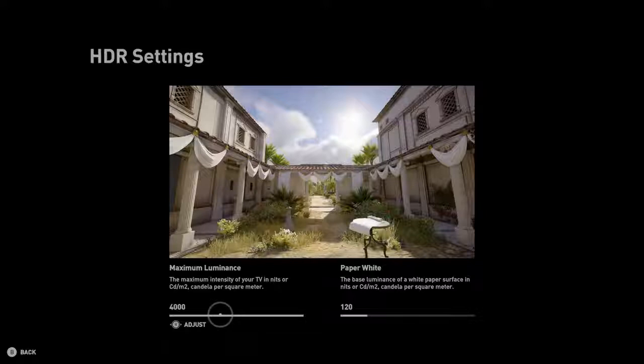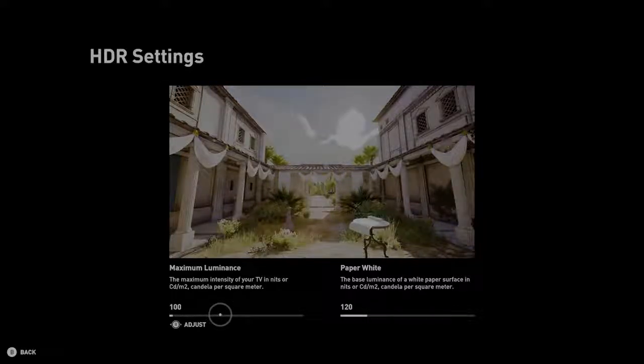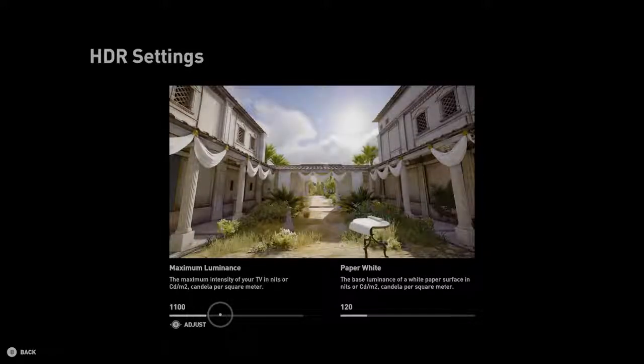Okay, so I actually thought this was a pretty cool option that the developer included as well, because depending on what HDR screen you have, some do HDR better than others, the tone mapping can vary, how bright, how dark, and it means that it's really difficult to get a great experience across multiple TVs. So these options basically allow you to adjust the picture to make it more authentic or more accurate to the screen you're using. So the first option, the maximum luminance one, essentially sets the clipping point. So for example, if you set this to say 2000 nits, it will show highlight detail up to that level if your TV is capable of doing so with its tone mapping algorithm.